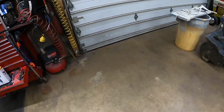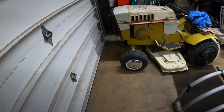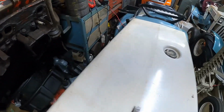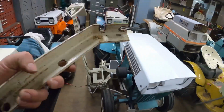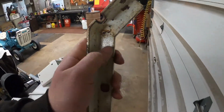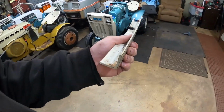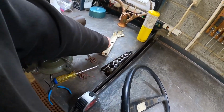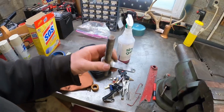I think I might put it on the 68 Super 12. I was going to put it on the Hydro, but I kind of like it because this was my grandfather's and he has a homemade little rod holder. And this is the original one. All it is is angle iron, cut, bent, and welded with a couple holes in it. It'd be easy to duplicate. And I still got to get this ready for paint.